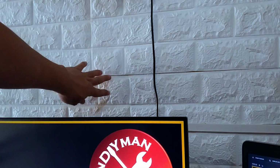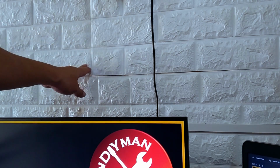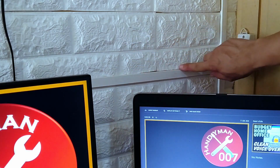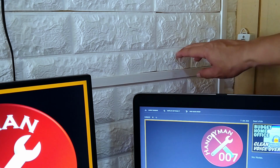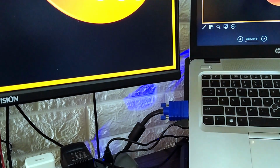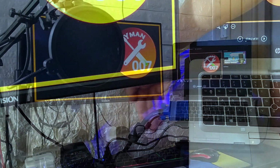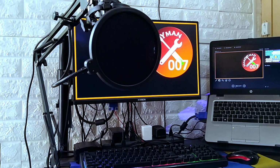The thickness and insulating property of the PVC material has also drastically reduced the temperature of the entire wall. The unsightly adhesive marks here are completely hidden, and so is the rest of the wall's imperfection. I even love how the wall amplifies the soothing blue light coming from my laptop's cooling pad. It may be far from perfect, but I love how everything turned out.